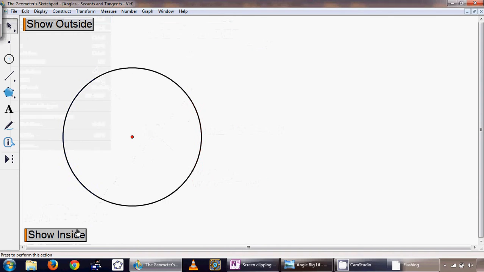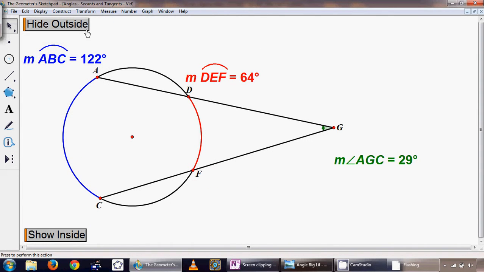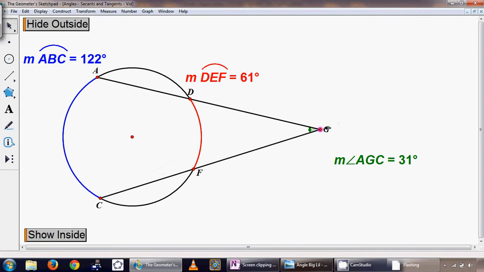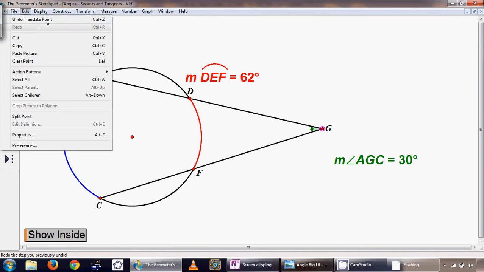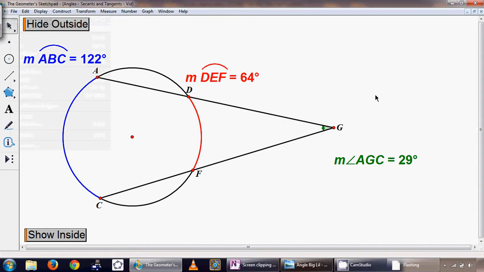So let me hide this, and let me show you what it looks like when you get an angle outside of the circle. Notice my angle is outside of the circle now, okay? Outside of the circle. That's what we're focusing on today. We still have 2 arcs created, and this segment is like a chord, AD, but extended. And over here, this angle is formed by essentially 2 chords, but when we extend them to outside of the circle, that's called a secant. These are secants, and you have that on your first page of the notes.